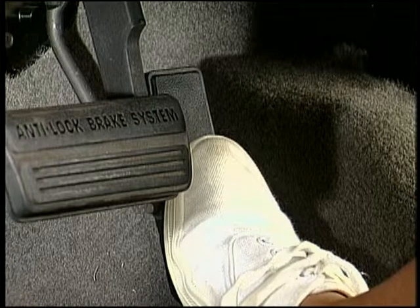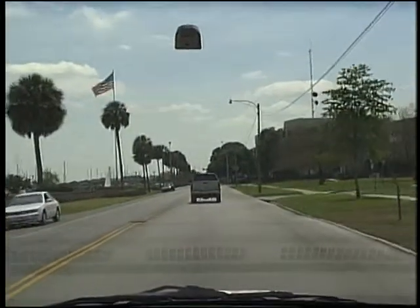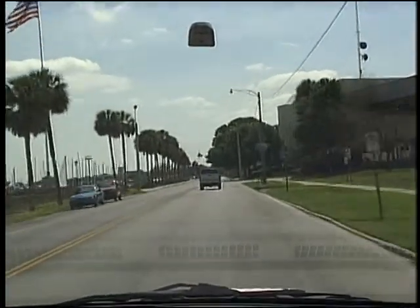As the car begins to move, we can gently press down a little more until we are accelerating at a comfortable rate. When we reach the speed we want, we ease up on the accelerator until we are just holding that speed.